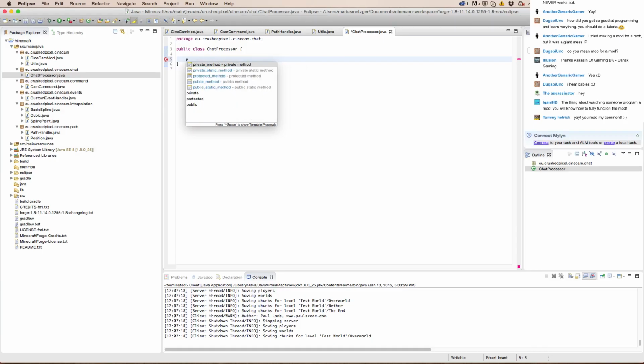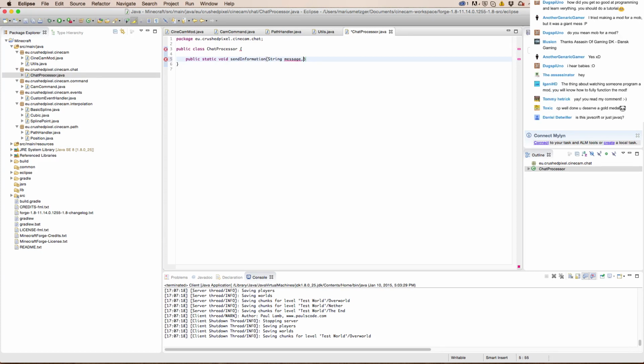Oh, I don't want to make it that hard. Let's just do it. Public static void sendInformation, String message, and I will make all of the chat output a bit better now.